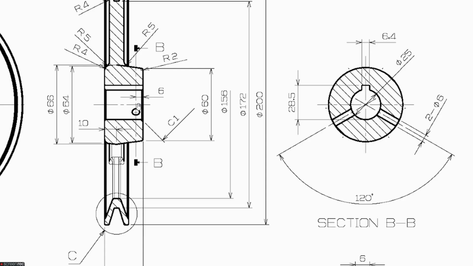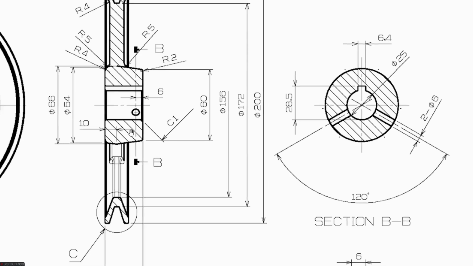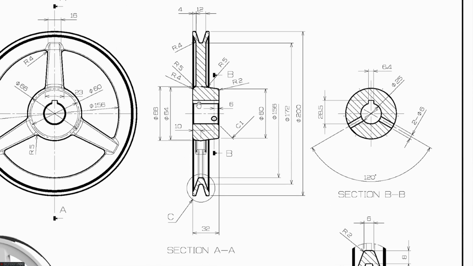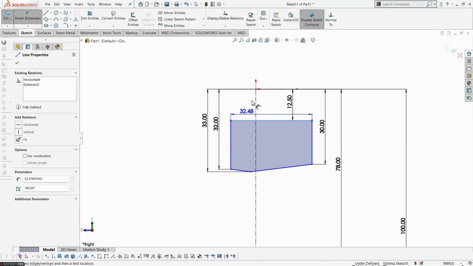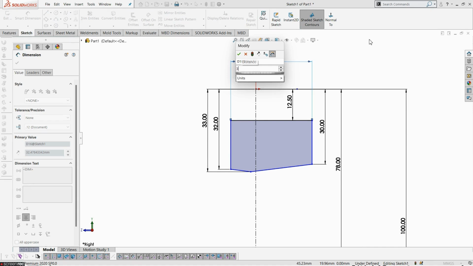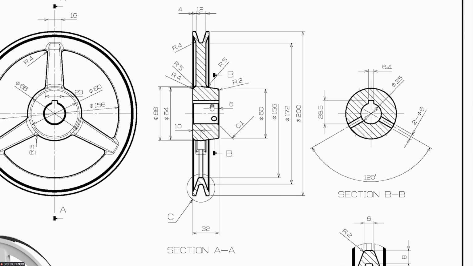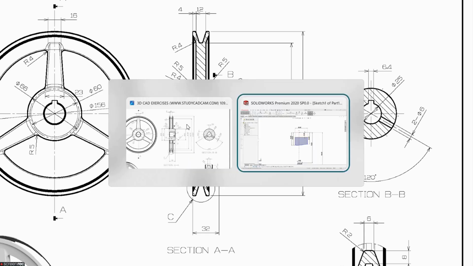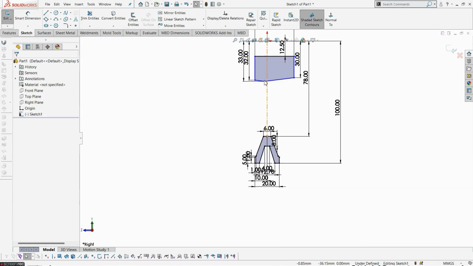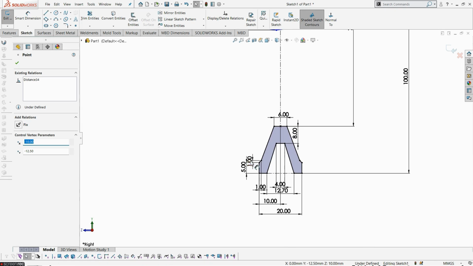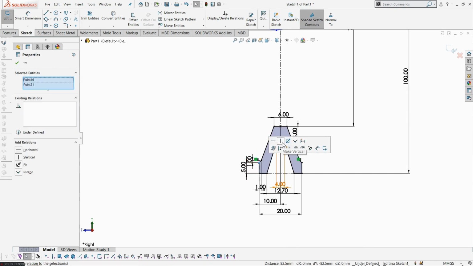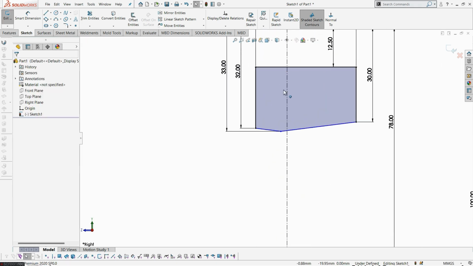Then we need to fix the horizontal portion, that is the overall line category. First we need to arrest the two endpoints. Look at it. The overall dimension is 32 mm. Horizontal line 32 mm. Next we need to arrest each endpoint. First look at the left portion. This endpoint is completely coincident with the bottom of this profile. So we need to use only the coincident option in this condition. So instead of using dimensions, I am selecting both endpoints and choosing vertical constraints to fix it vertically. Okay, one of its endpoints is fixed now.